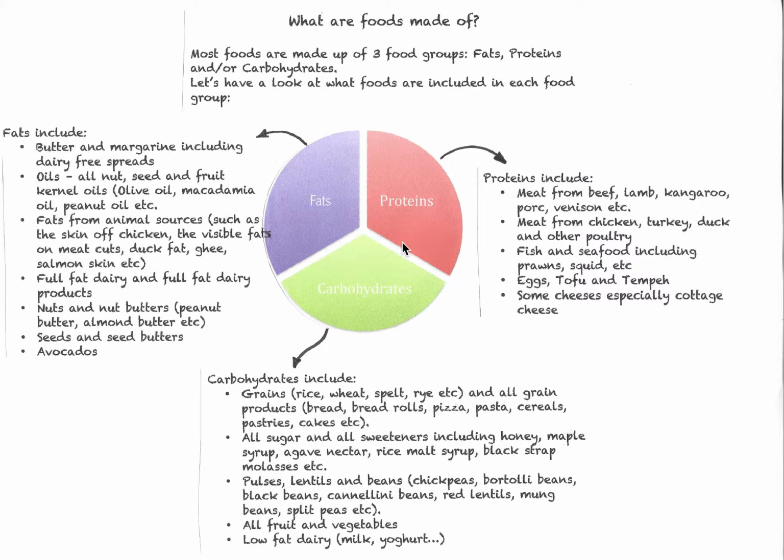Now, all the other foods that we know of pretty much fall in the carbohydrate category. So the largest category of foods we have is actually carbs. So sometimes when people talk about going on a low carb diet, it doesn't mean you're actually cutting out carbs. It's virtually impossible to cut out carbs in your diet. But what it does mean is if you're cutting out certain carbs, then these particular carbs might be the starchy carbs or things like your grains or grain products. Those are also types of carbs. So let's have a look at what it means to be eating carbohydrates.